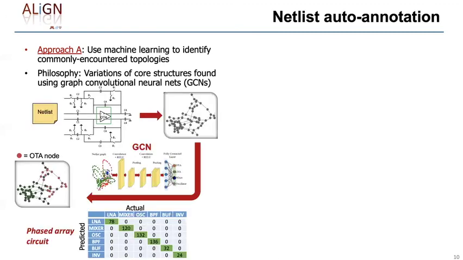As an example, consider the netlist of a switch capacitor filter shown here. We represent this using a graph, and the GCN then performs approximate subgraph isomorphism to recognize nodes in the network that correspond to the OTA. So when we go down here, we see a set of red or brown nodes that are identified as OTA nodes, and the remainder are nodes outside the OTA. So now we can create a hierarchy associated with the OTA. We've applied this to other circuits such as a phased array, and we've identified blocks such as mixers, LNAs, oscillators, bandpass filters, etc.